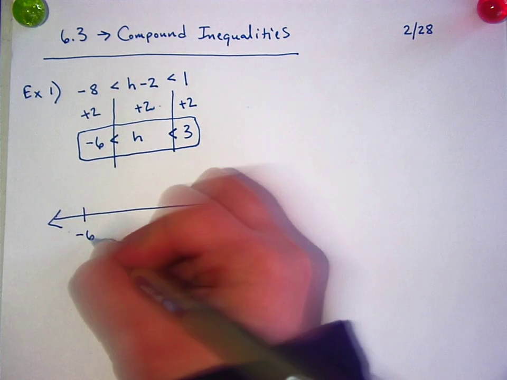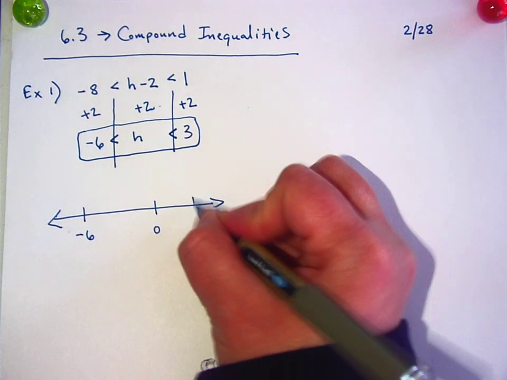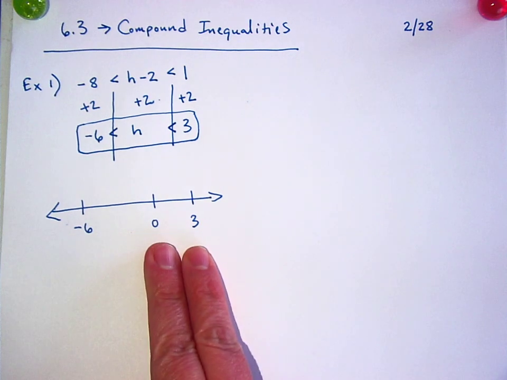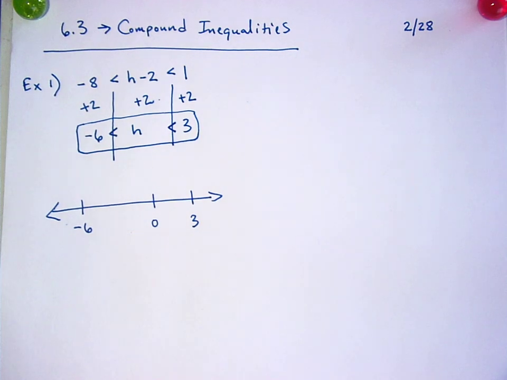Now this doesn't have to be perfect, but it does have to be reasonable. Notice that -6 is on the left, 0 is in the middle, 3 is on the right. Also notice that 0 is closer to 3 than to -6, because this distance should be 6 and this distance should be 3. Do you have to make every single tally? No, but it has to be reasonable.